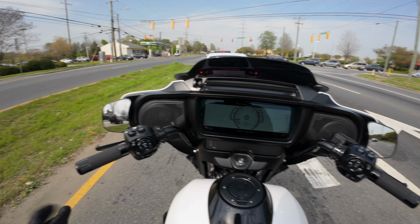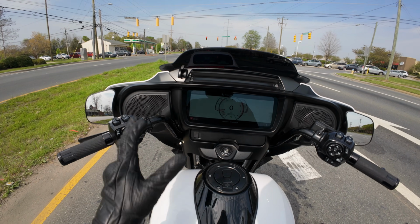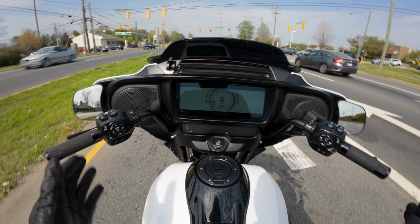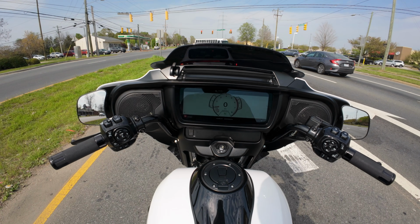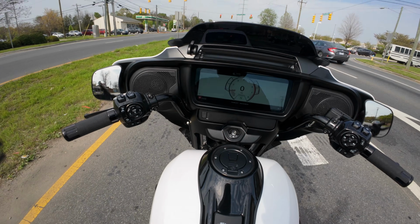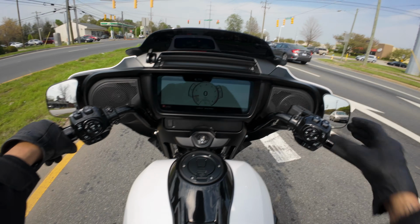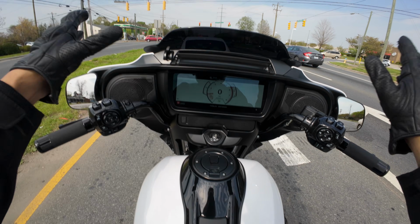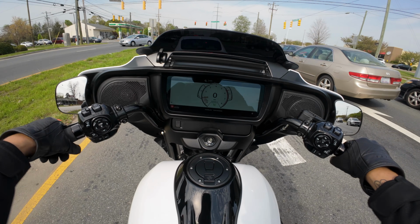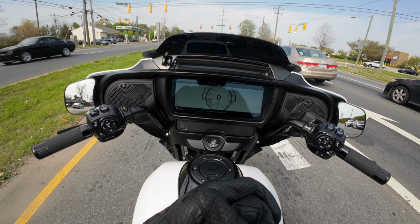Now, while we're sitting here, just in case I get excited going down here, if these cars aren't in the way, let's get this out of the way. 6 feet tall, 225 pounds. I think I lost 5 pounds because I ain't been eating as much because I've been busy. But the bike's extremely comfortable. I'm in a comfortable seating position. I personally would prefer the bars to be up a little bit higher. I gotta open the shield, I gotta breathe. So I personally would prefer the bars to be up like right about there. It'll be a little bit more comfortable to me.